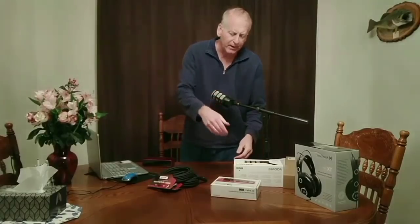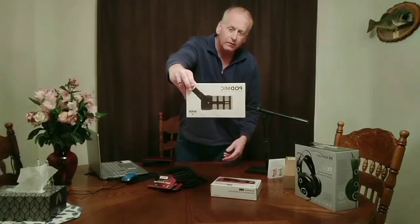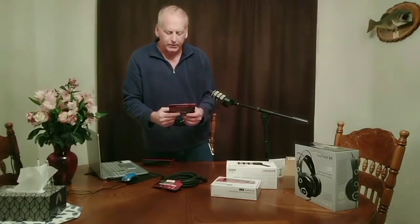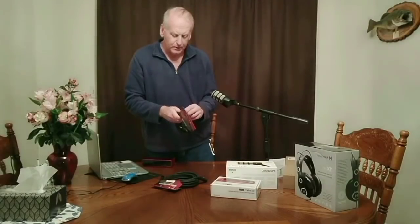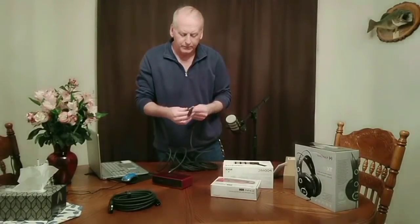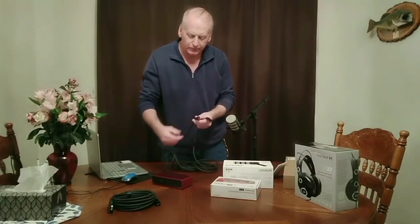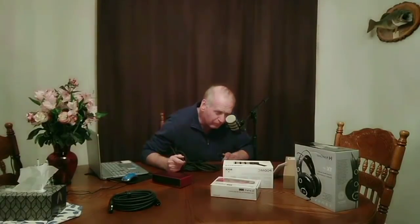Podcasting — it's meant for podcasting. And here's the box in case anybody wants to look up online. It's the Podmic — Rode makes it, R-O-D-E. That's a really nice mic. And of course we've got the microphone cables — Curlin makes these, about 10 footers. One of these days we'll get a look and see how they sound when we get on YouTube. These come with twist ties. This end here is for your mic, and this end here is for your Focusrite — and the microphone. It's not that hard to really do — it's pretty simple.